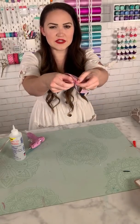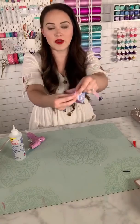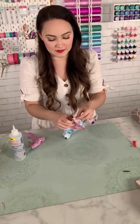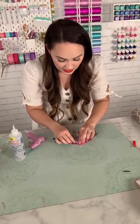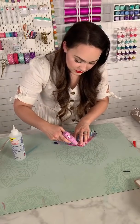On the top, you can see I have 2 seams, and I like to offset them. So one goes to the left, one lays to the right. It's just going to have less bulk all in the same spot. It just kind of reduces all of that. Okay, so now I'm at the top, and I'm still using my fabric glue, hot glue.